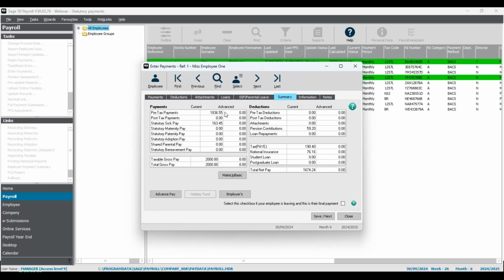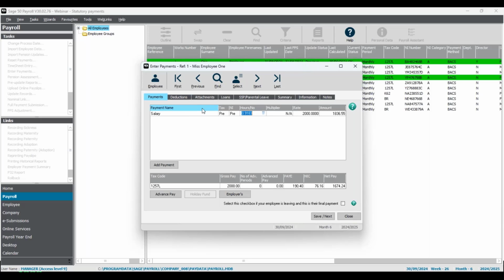So it's accommodating for that statutory payment that the employee is receiving. So they're now getting a reduced salary, but if we look at this amount here, that's actually the perfect amount to top up this SSP by to get that £2,000. And that is Makeup Basic. And that is actually the adjustment done for my first employee. So it is fairly straightforward to make. The program does the calculations for you. And this is a really good option for employees who are part of a sick pay scheme, which specifies that they receive their full pay for a particular period of time, for example.